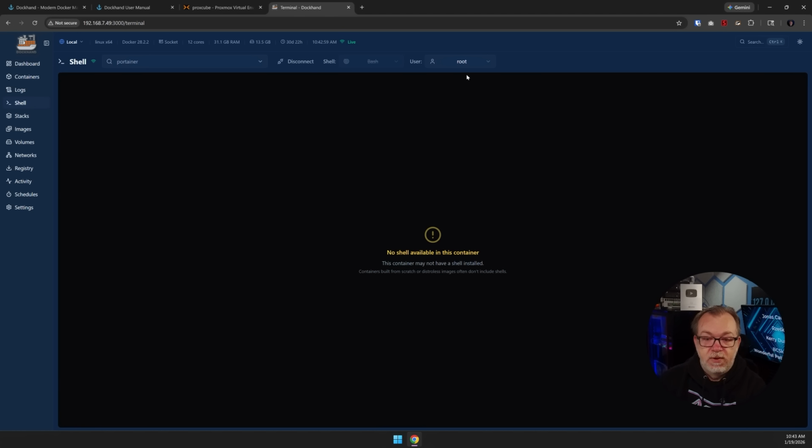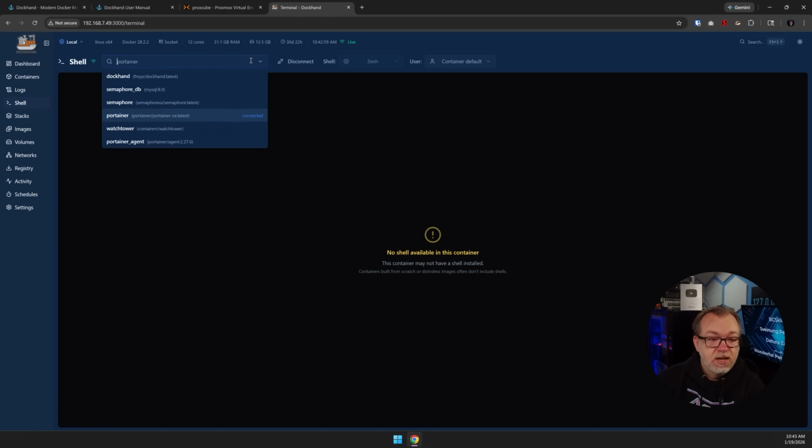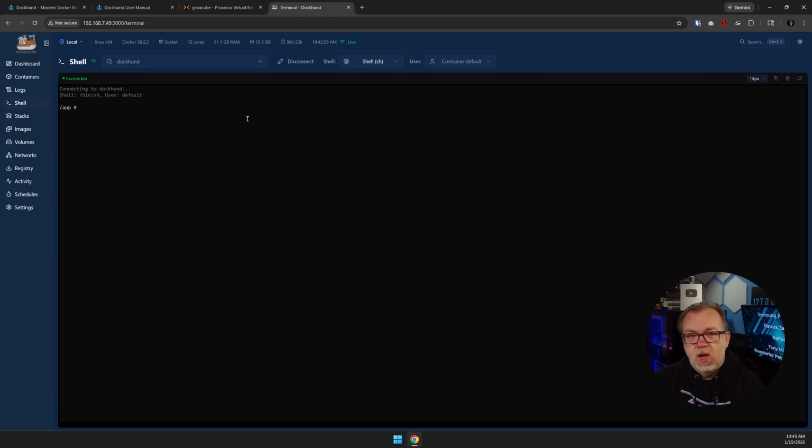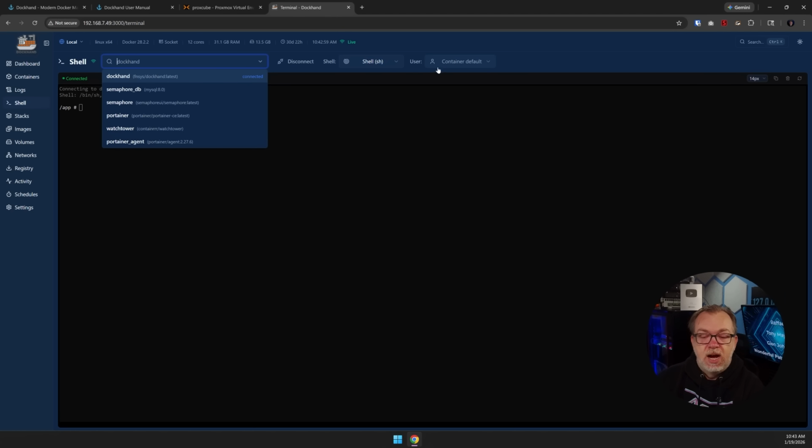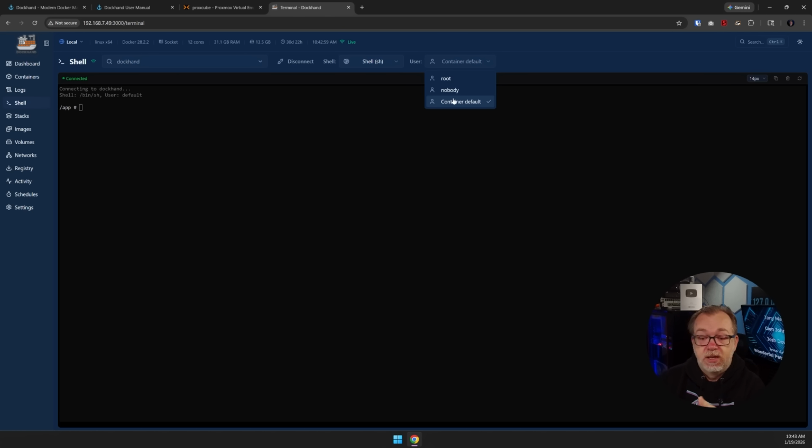And no shell available for the container. Let's do container default, see if that changes anything. Sometimes it does, not always, but sometimes it makes a difference if you change your user to container default or root, depending on what you're trying to do there. But you've got shell access to the containers that let you have shell access.